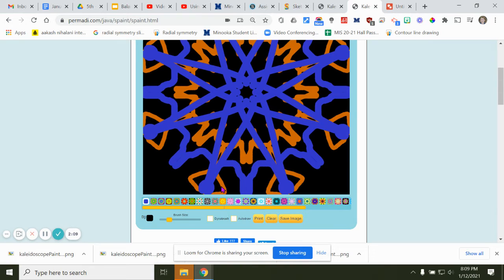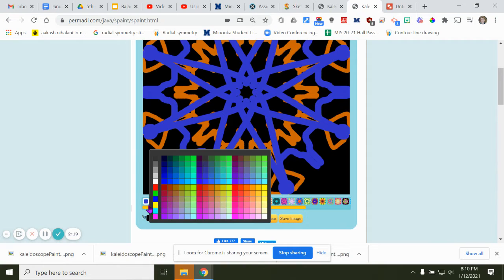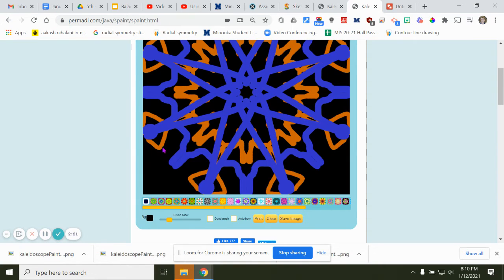And if you end up not liking these, remember, you can just press clear and start over again. Unfortunately, there is not a back button, so you just have to live with it or start over. And you can always try to cover it up as well. If I really wanted to cover something up, I could actually choose the color black. And let's say I wanted more of this here. Let's say I could go around there. Now it looks like it's a completely separate line.